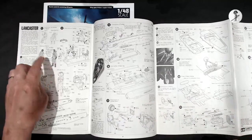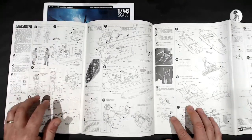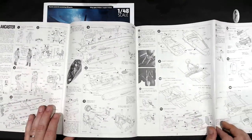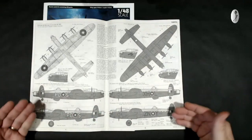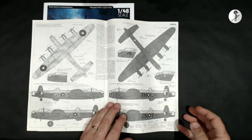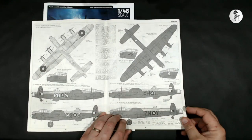And as I said, we've got our figures there as well. It'll be interesting to see if HK have got any figures in there. I don't think there is, but we'll have a look. But as you can see, it's nice and easily set out. And then in amongst our folds, we have our call-outs for how we put our decals on, and our painting, etc., is there for you. So a few options there for you with the Tamiya kit.